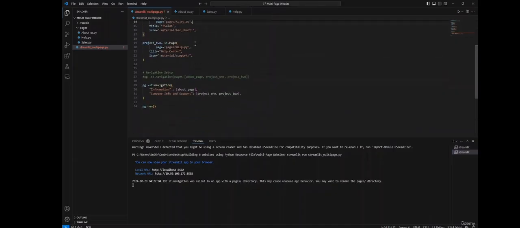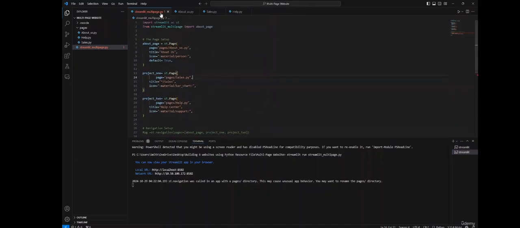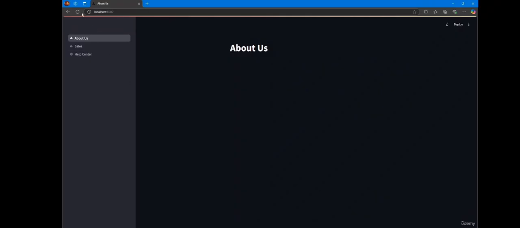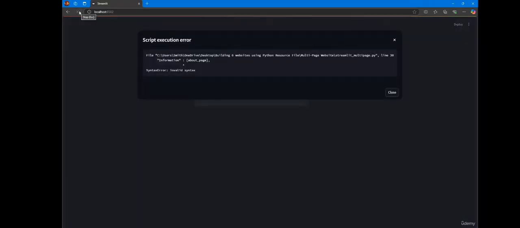Now let's check where the problem is. Control S, and I can just go to this browser and execute this. But over here you can see it shows me some error.